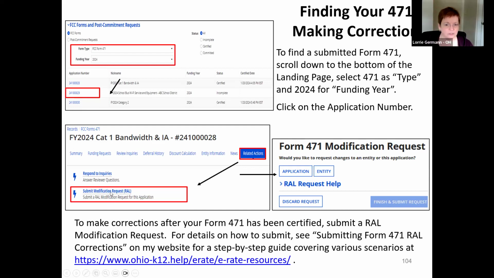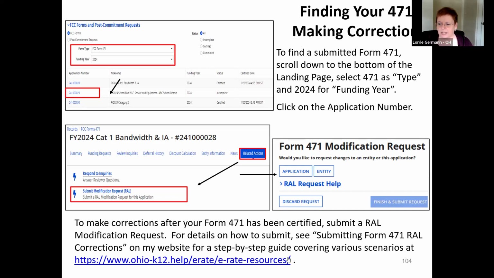Now, I'm not going to go through all the steps on how to submit those, but if you go out to my website, give me a second here. I'm going to put that in the chat. So if you want to pull it from the chat, but give me a second here. If I could get my fingers to work here. Oh, it's not letting me change my screen. All right, but I apologize.